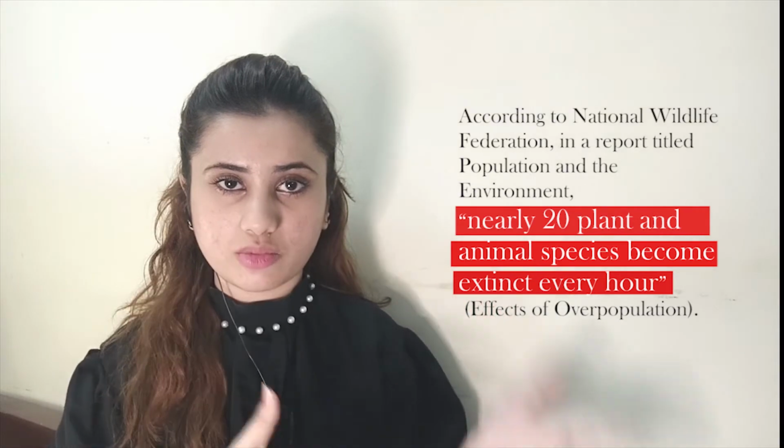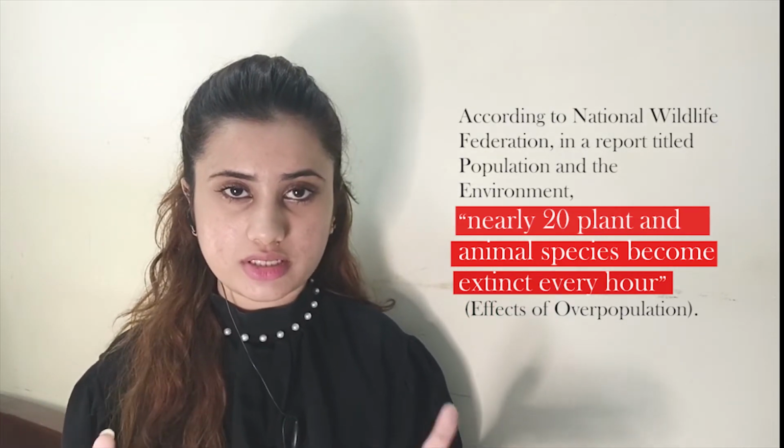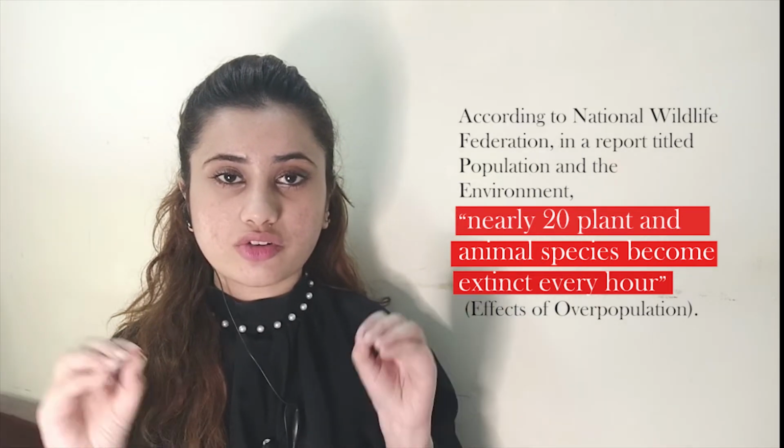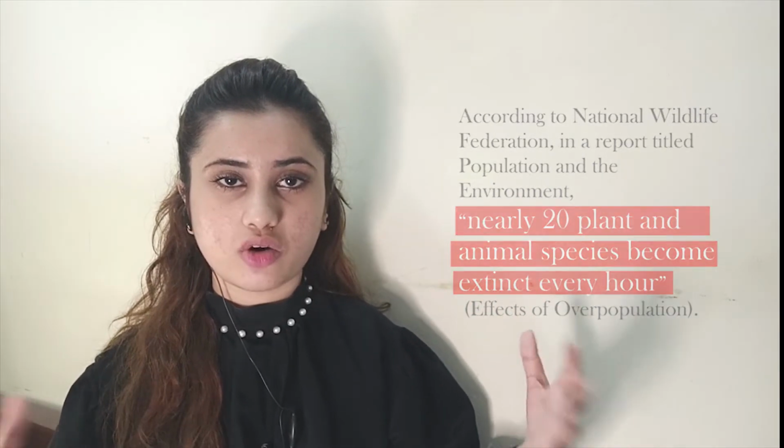So now let's talk about space. When population is increasing at a rate that is not being controlled, more and more space is required to create a living area for such masses, right? So what happens is that we destroy the wildlife, we destroy the green areas, we destroy the things that are not made for us, right? The life of animals, the life of so many different species, we destroy these lives, right? But we don't realize that we are not hurting only them, we are also hurting ourselves, because there is going to be more carbon dioxide, more global warming, more ozone depletion, and this is going to ultimately hurt us humans, right?